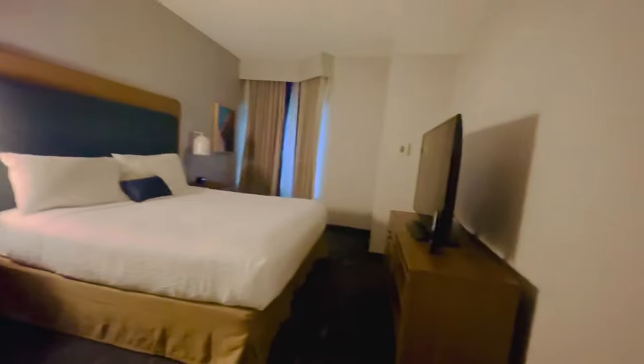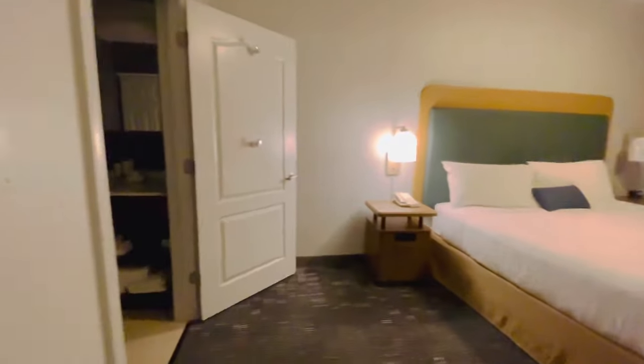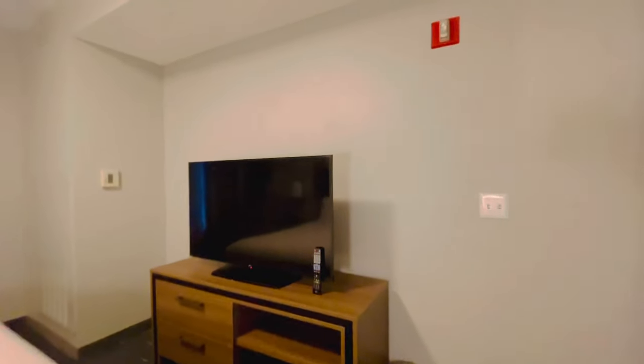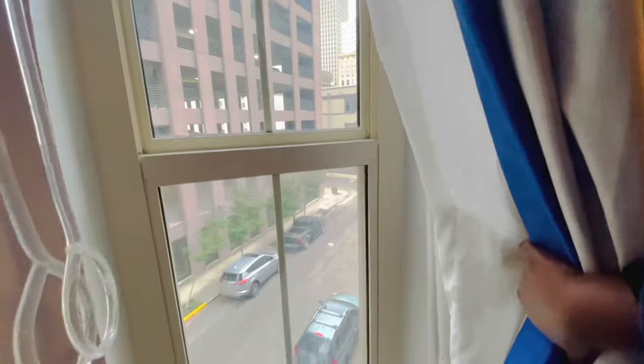Okay, so this is the bedroom area. So nice, love it. We love it so we both can have the space that we need to get ready. There is a full television in here as well. Again, have a little nook area here. And we already see there's not much of a view. However, we're not here for the view. We're gonna be out attending parades, galas, concerts, and more. But that's the little view that we do have.